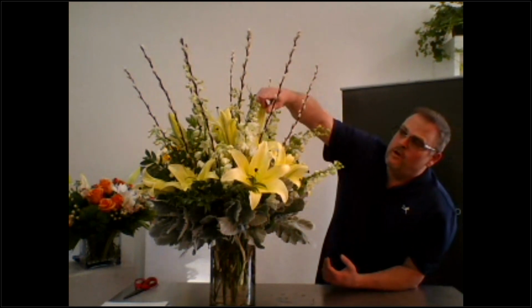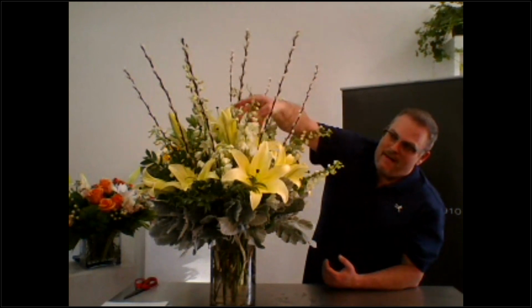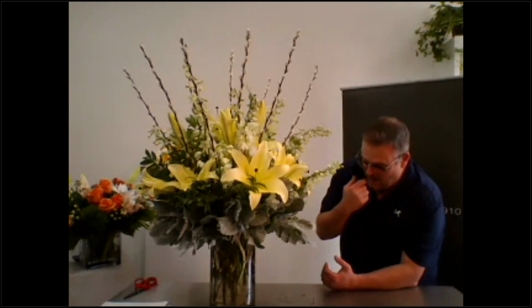But a lot of times we will send some out in an arrangement at this size of a bud, and by the end of the day or in the morning, they're already well on their way to being open. One of the reasons why I love to do lilies is because I can create a big impact with a minimum amount of product. If someone wants a massive arrangement and you're putting everything under the sun in it, product can add up really quick. And number two, that's more insertions.